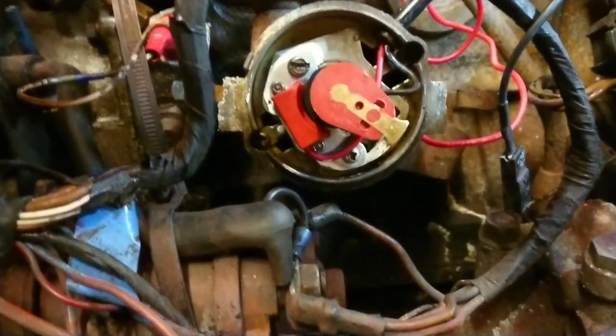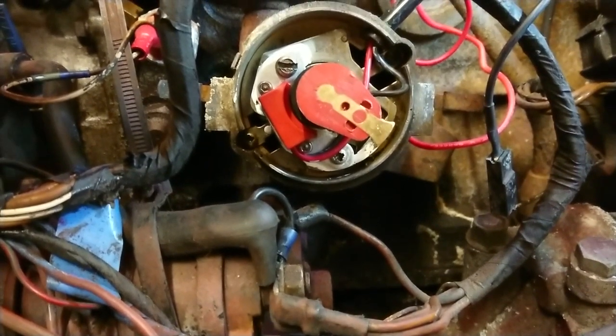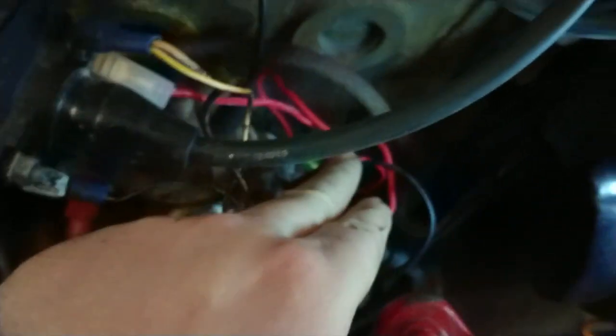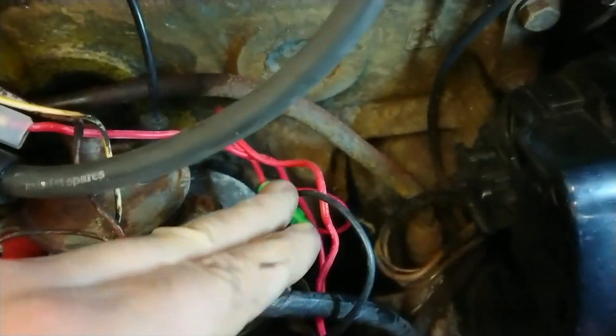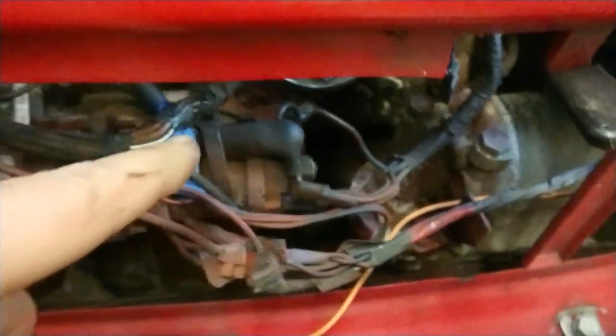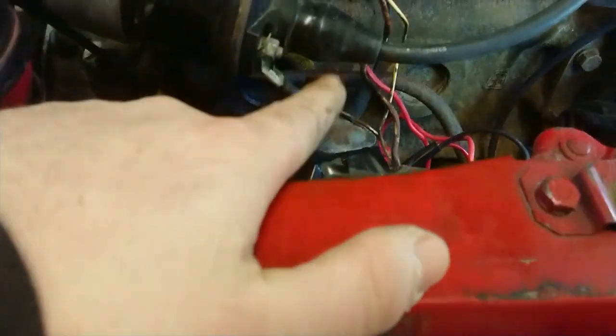So, there is the electronic ignition. That's all fitted. And if we come up here, from the coil, we've got our live wire, which runs down and connects into here for that new piece on the coil. Sorry, there's my hand on that new piece there, which is for the coil. And then we've got our low tension wire, which is plugged in down here, which runs back on itself along this handmade loom, back up to this wire here, which connects onto the negative terminal.